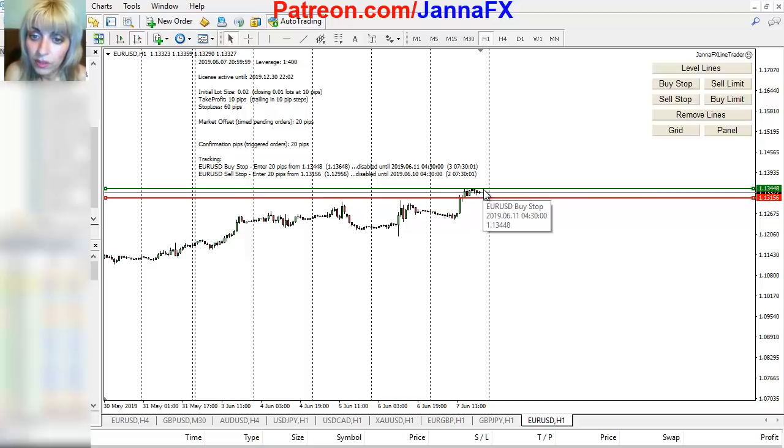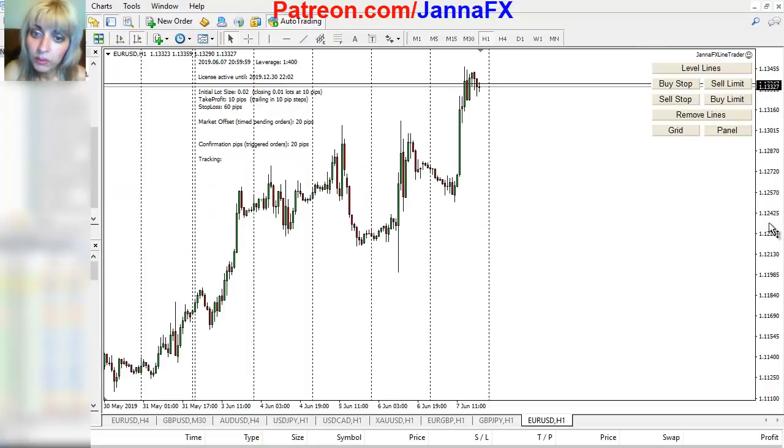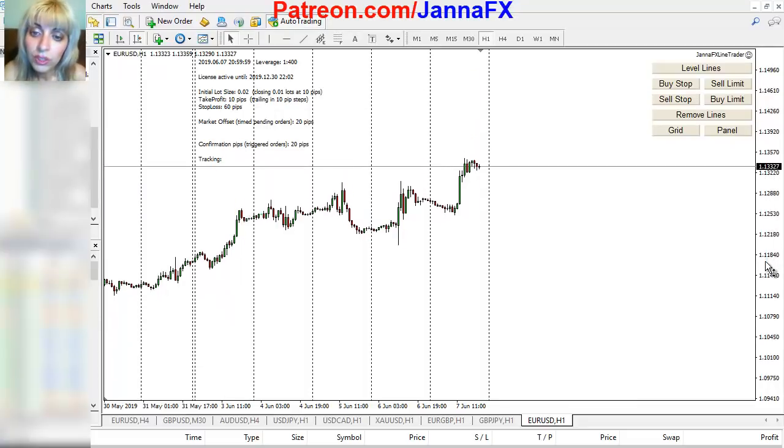So obviously, if it jumps out or jumps in and then comes back, it will trigger it. If it walks away, you are not going to be in a trade. Okay, so you can also try this. Try it again on a demo account first, see if it will work for you or not. Okay, so that's our setups. I'm not going to use this type of setup with the times, because actually it depends if I will be trying to see the market or not before it opens in the morning, the European London session.